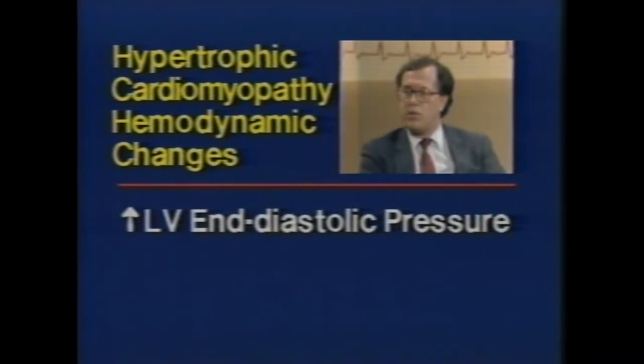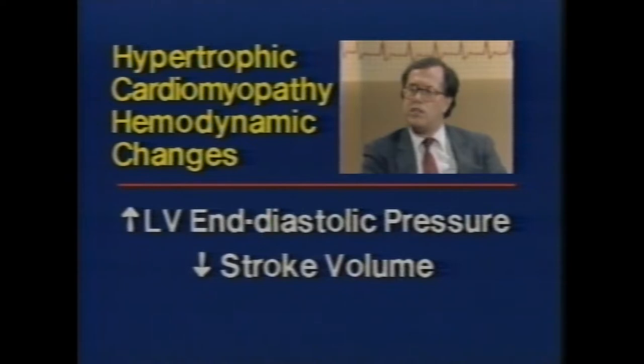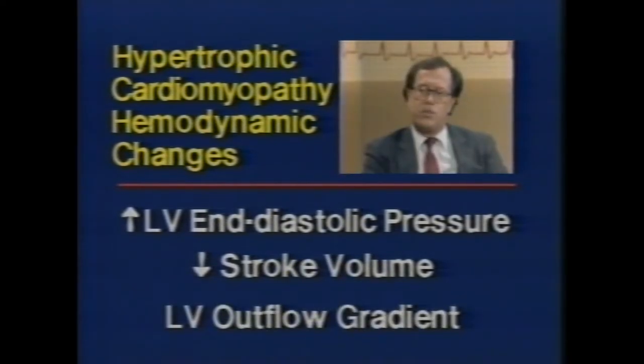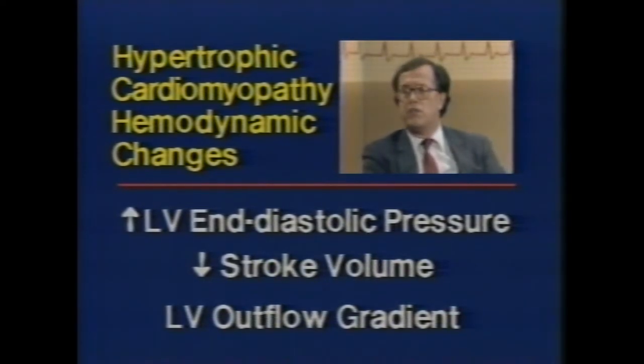Walter, let's talk for a minute about the hemodynamic consequences of the hypertrophic cardiomyopathy. Well, Vince, hemodynamic consequences can be quite variable. I think we should emphasize that the primary problem, as Bill has emphasized, is that the ventricular septum is quite thick, and to a variable degree, the left ventricular wall as well. This produces a stiff ventricle, and as a result, these patients have elevated filling pressures, particularly the left ventricular end-diastolic pressure. In addition, the thickening will impinge on the ventricular cavity, producing a small left ventricular cavity, which in turn produces a reduced stroke volume. That is present particularly in the non-obstructed form of the disease. There are other individuals, however, who in addition to those problems have a pressure gradient between the body of the left ventricle and the left ventricular outflow tract due to the anterior leaflet of the mitral valve coming forward, contacting the ventricular septum in systole, and essentially creating a membrane between the body of the left ventricle and the aorta.